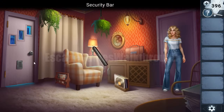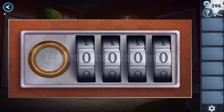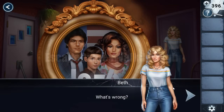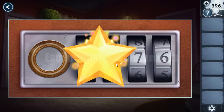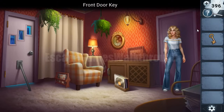First we are to shut the door with the security bar, then get the key from this bag, and to open this bag we have to get the hint from this painting. And here's the first scary scene. So the hint is 1976, 1, 9, 7, and 6. Scary music is playing and we've got a key. So now the door is locked.